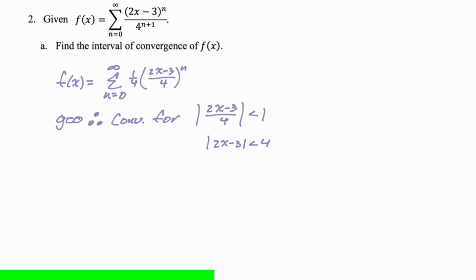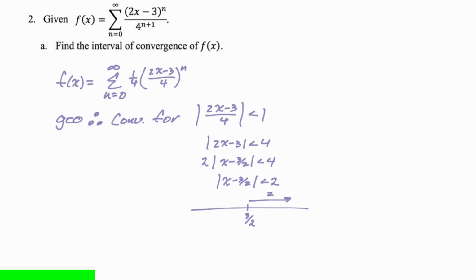What I do is I'm going to take out the coefficient of x. So the coefficient of x, I'm going to factor that out of everything in the absolute value and then factor it out of the absolute value. So I get 2 absolute value of x minus 3 halves, and divide both sides by 2 to get absolute value of x minus 3 halves is less than 2. Now what I'm going to do is draw a number line, and I'm going to put 3 halves, and then I can go 2 in either direction.